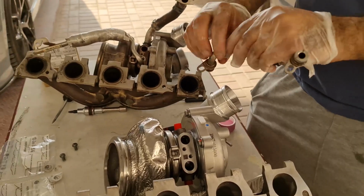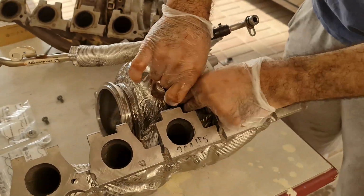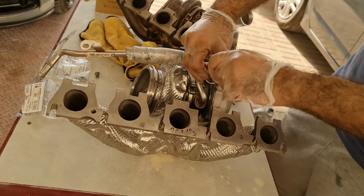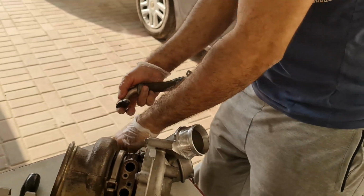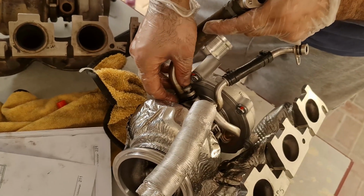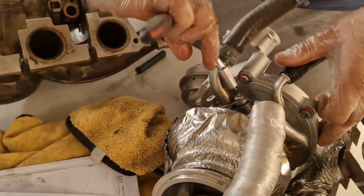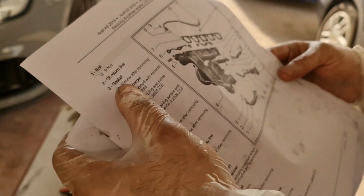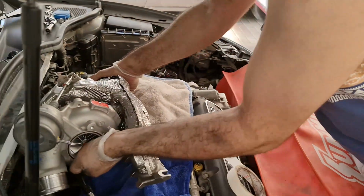Yes, you remove it. So number 1. Look at the top. That's your oil return. Don't replace the gasket. And then, after removing it, that's it. So we're good to go. Have a bit more space now.